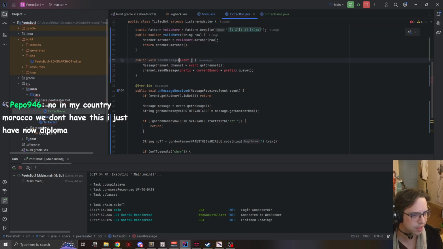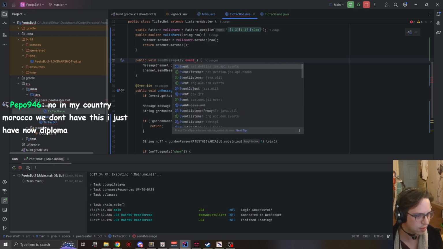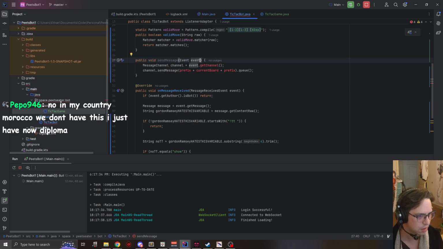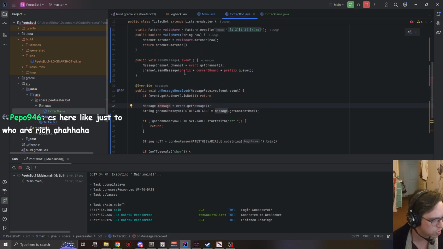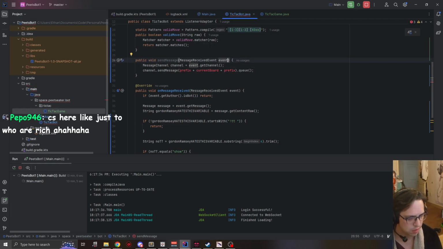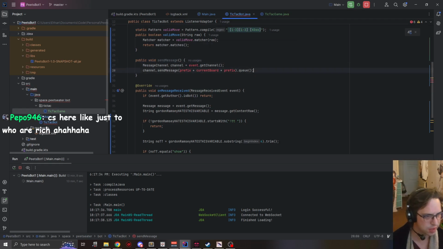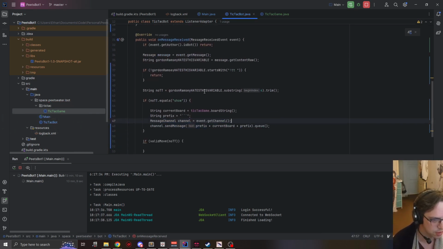I kind of want to put an interface in front of this so that we could unit test things. Message. What's going on here? Wait, where's message received event? There it is. Okay. Oh, see, I don't like. All right, hold on. Let's reconsider this real quick.